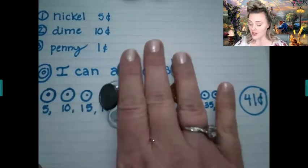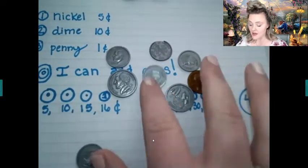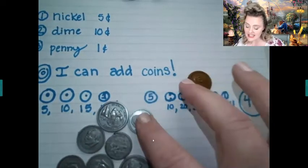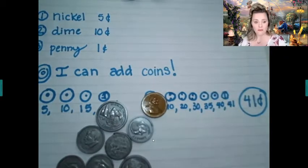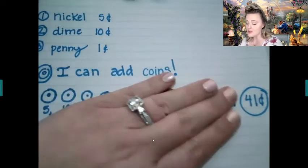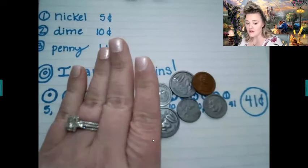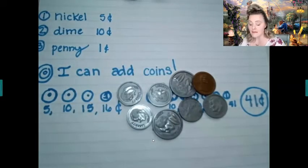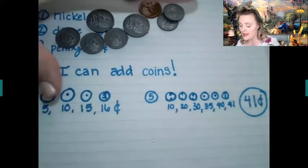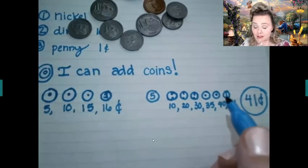When you're holding them actually in your hands, you can kind of be like, okay, 10, 20, 25, 35, 45, 50, 60, 61. So you can kind of move them. But when they're on their worksheet, sometimes it seems a little bit like disorganized. So by using the dots, you can dot your coins and then you can go around and count them. Or you could rewrite the coins under the problem. If the problem shows you a picture like this, you might want to rewrite them in a straight line and be like, okay, I wrote that one, I wrote this one, I wrote these two until you get them all written.